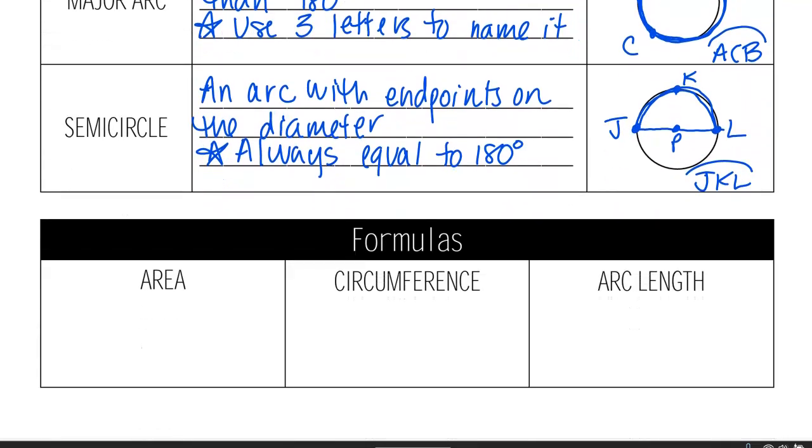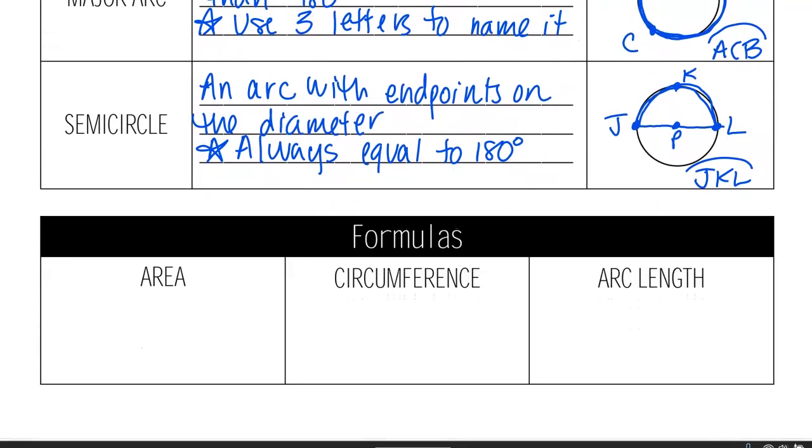All right, the last thing I want to do, we're going to write these down. We're going to talk about them in greater detail, but these are just some special formulas to remember that we're going to talk about in this first section. So we have the area of a circle, which you should already know, and that is the area of a circle is just pi and the radius squared. The circumference of a circle, which is that distance around the circle, is either 2 pi times the radius, or remember that the diameter was just 2 times the radius, so we can also say the circumference is pi times the diameter.